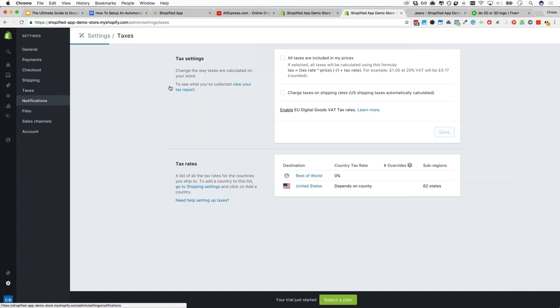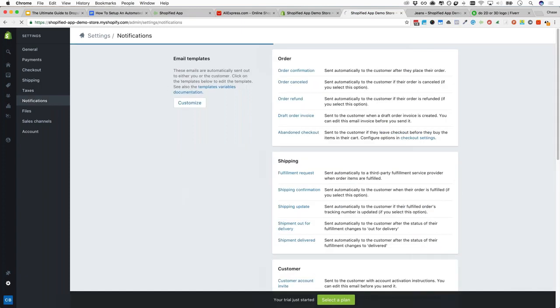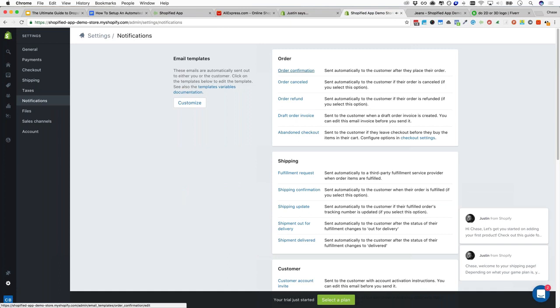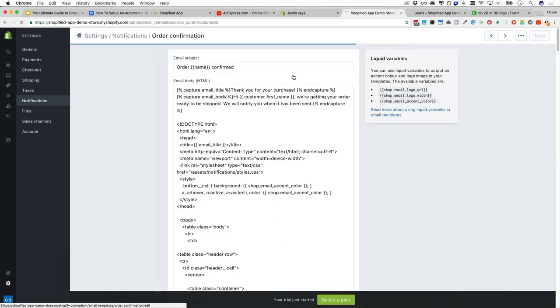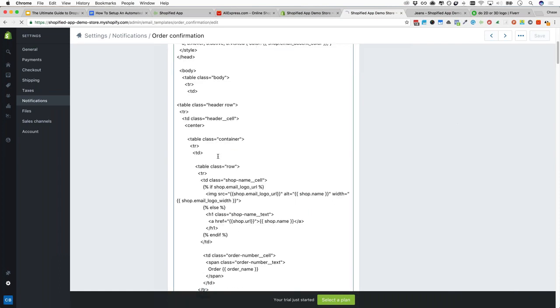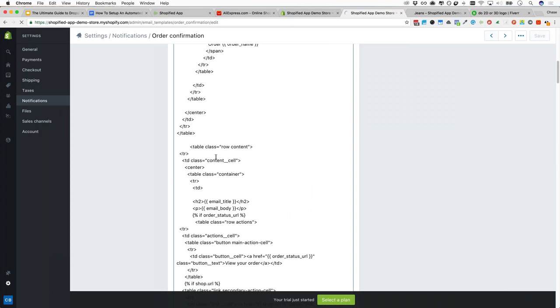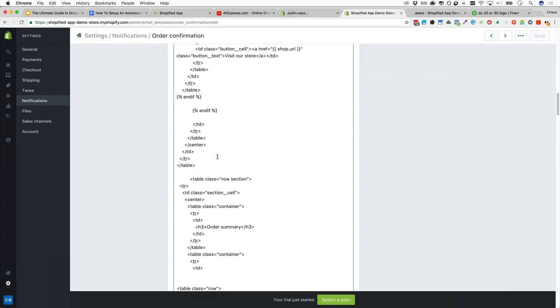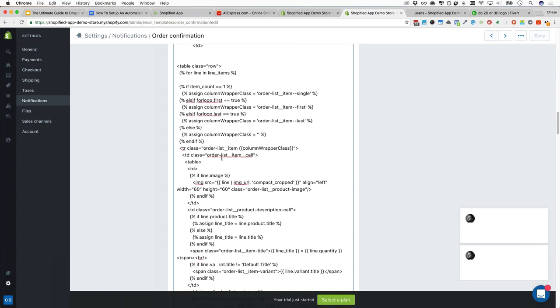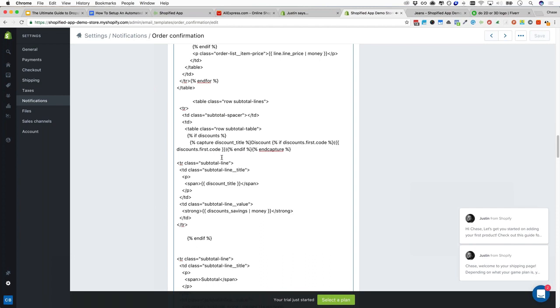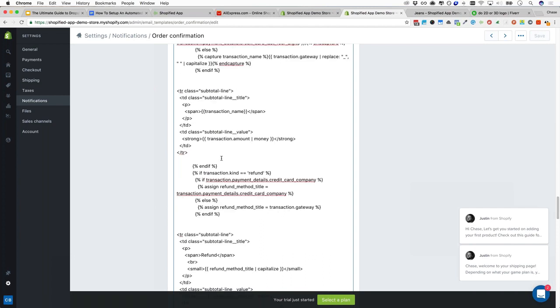All right, notifications. You can set up. These are important just to bring attention to these. This is your order confirmation. This is the email that gets sent out when your customer orders from your store. If I click this, you can manipulate these. They get a little crazy looking. You can see here that there's a bunch of code, HTML code, liquid code. So it's kind of hard to go through, but if you can find anything that you can actually read, then we can manipulate that.